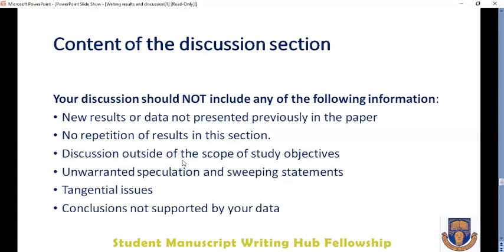You should not make sweeping statements. So in my study that I did just in area A, I find that tall people use glasses. And now in my discussion, I say that globally, tall people are likely to use glasses. That is not what my study is about. My study is about tall people in area A. Your discussions relate to your target population. You should not make a sweeping statement that is not derivable from your findings. And you don't start picking things from different areas just to make your discussion bulky, things that are not related to what you are doing. You should not do that.